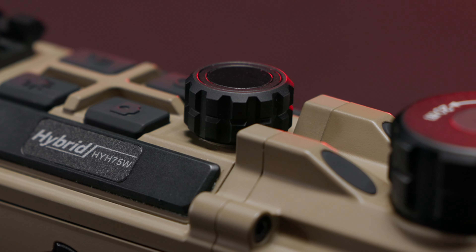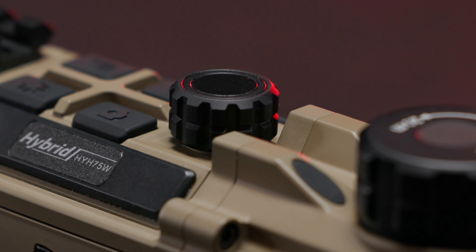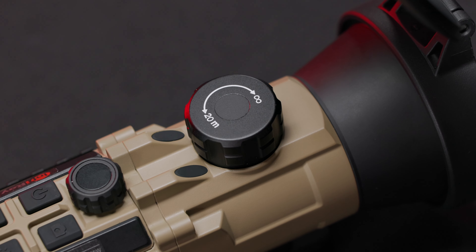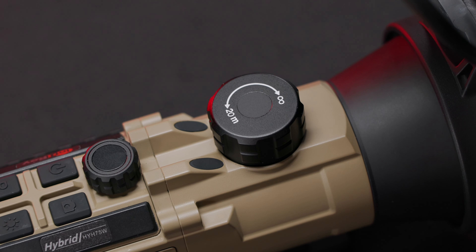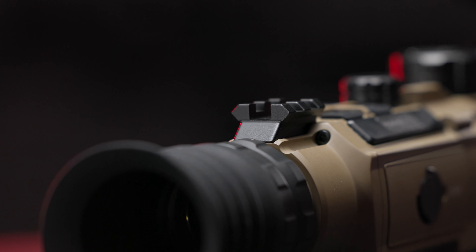You've also got a dial here which has clicks in it. That'll be really handy for when you're sighting in your thermal. Next, you see the big knob on the top — this is your focus. It's a nice big adjustment, so it's easy to find when it's pitch black outside and you're still trying to focus. You've also got an extra Picatinny rail on top for accessories like maybe a co-witness red dot or a laser.